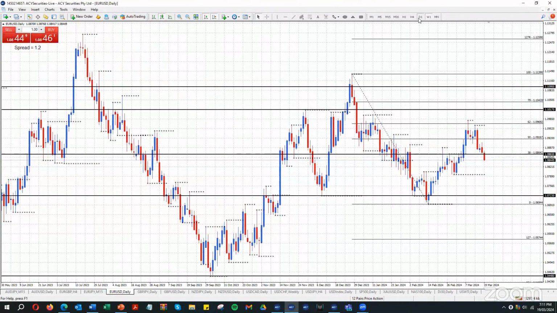So we put in a lower top, move below this minor bottom. We've actually moved below here now and move below. I put this line in earlier in the day as I was getting my charts ready for the day. And that's where we came down to yesterday. But of course, we're below it now.